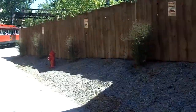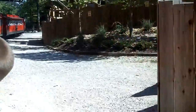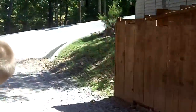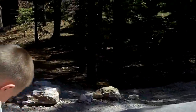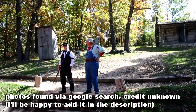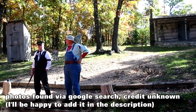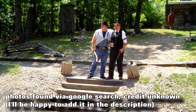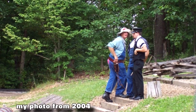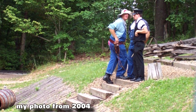The robbery location is actually different from where it used to be. Back before they built Barn Swing and Outlaw Run, the train robbery used to take place right near where the Barn Swing and Outlaw Run station now sit — not too far from the roundhouse, on the way back into town. That location actually let the robbers go into town on their breaks pretty easily. But once they decided to expand the park and add Lost River, Barn Swing, and eventually Outlaw Run, that location didn't work anymore. The very first time I went to Silver Dollar City, back in 2004, the robbery was still at its original location.